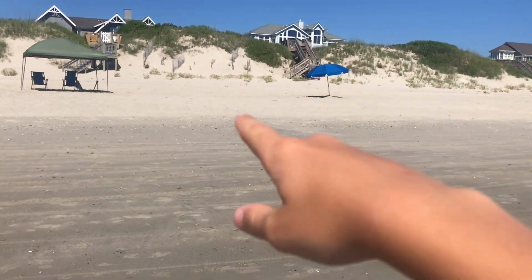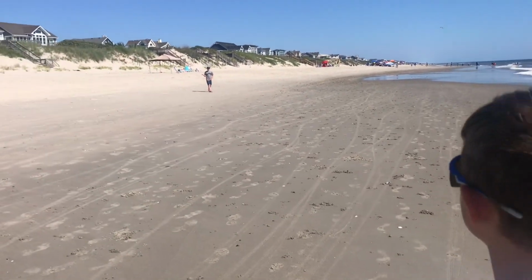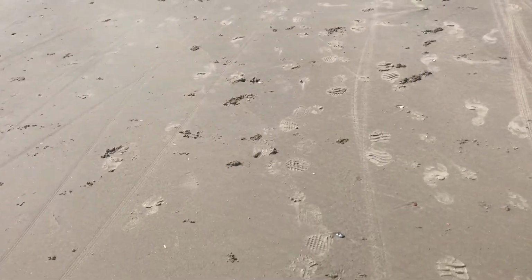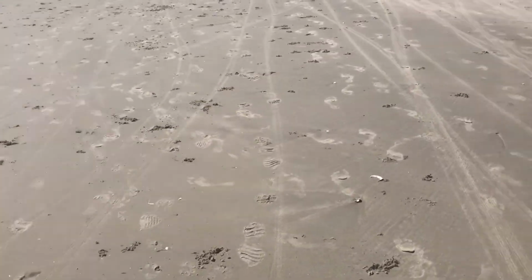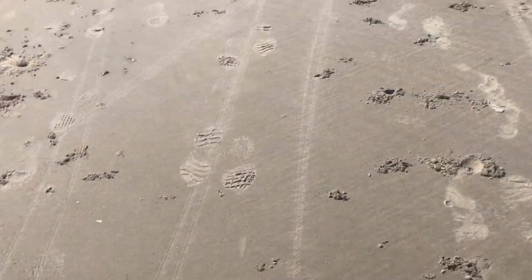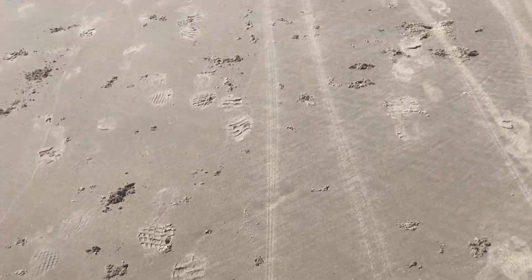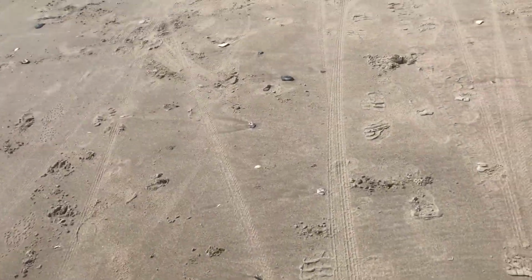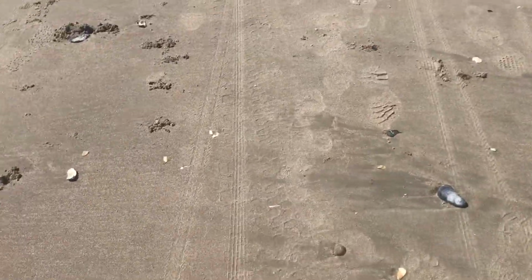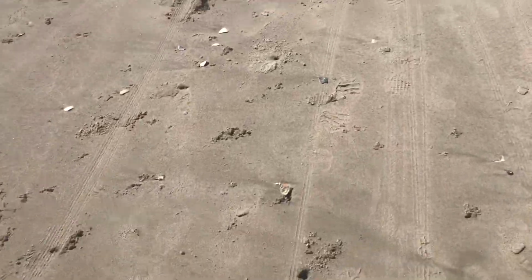It's like a little sand dune or something. And Blake's coming. So we got a new addition. It'd be a lot easier to find stuff if we had a metal detector. Then we can make a good video, but we don't got a metal detector, so we're using vision. Maybe next year. Hopefully this year. We're reaching the point where we got to turn around, and we've not found anything yet. So I guess we'll just turn around and see if we can find something north of the East Coast.